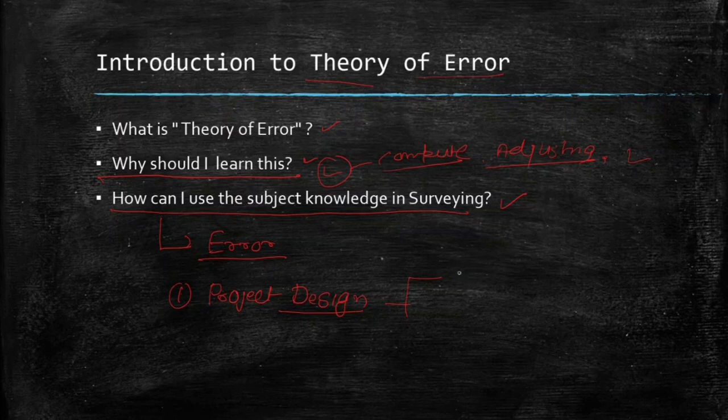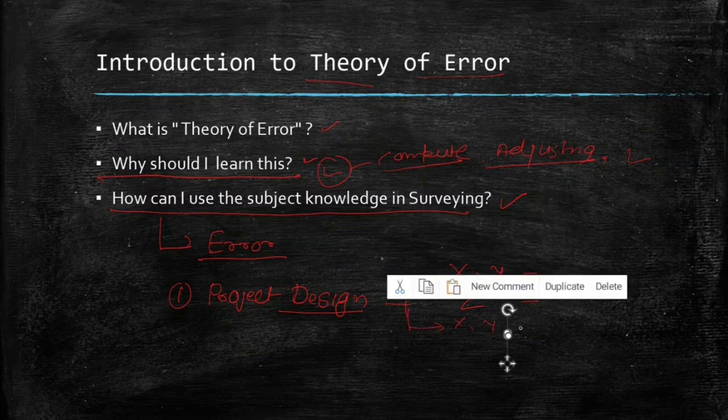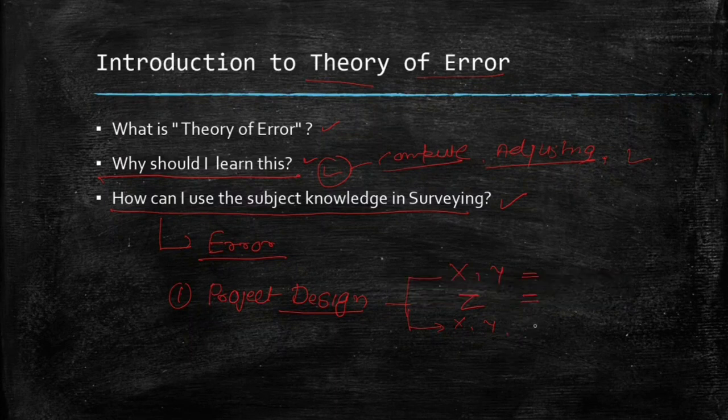It can be in terms of positional accuracies, let's say xy, and maybe in some projects where height is required, z. So you will fix a requirement of this project finally, that you want this kind of positional accuracy and this kind of vertical accuracy. Based on that, you need to adopt some kind of approach, some standard procedures and instruments which will actually give you this final result.